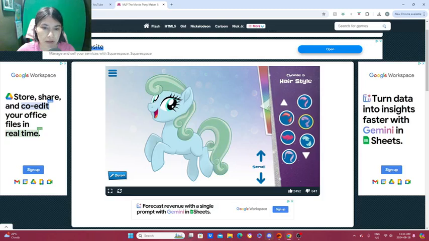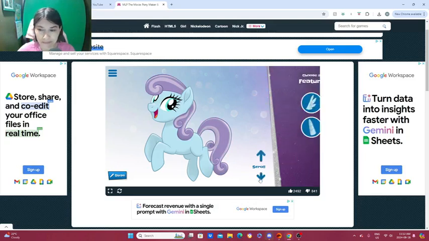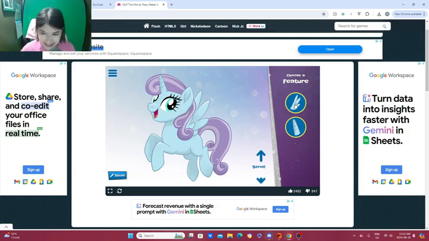No. I don't think so. Okay, just keep going down. Okay, that one's not too bad, but I'm gonna go back up. Ooh, I think I like this one. This one looks cute. I'm a princess! Yay! I like this. This is so cool.